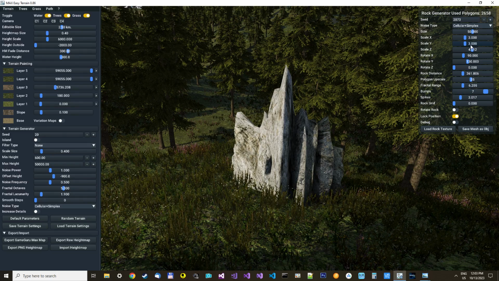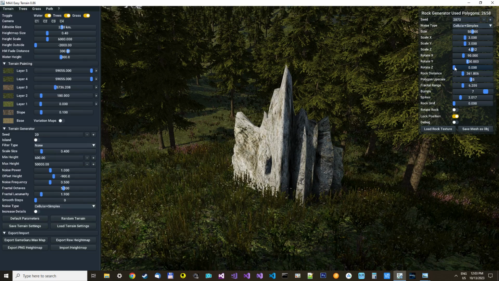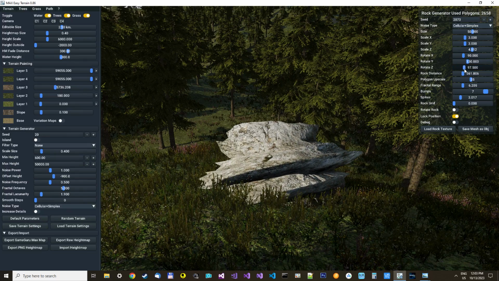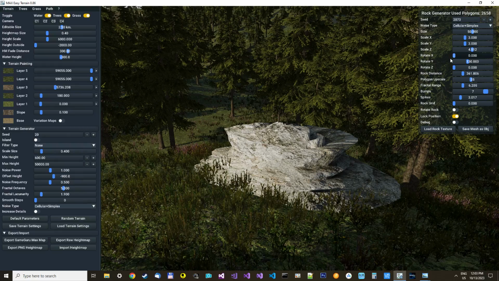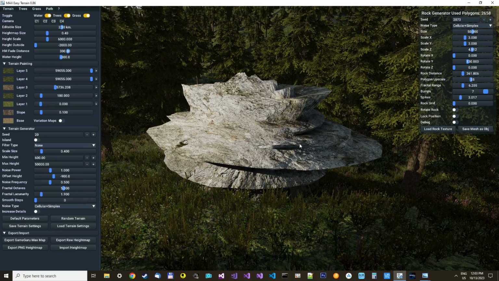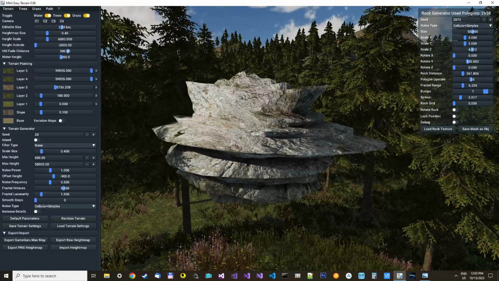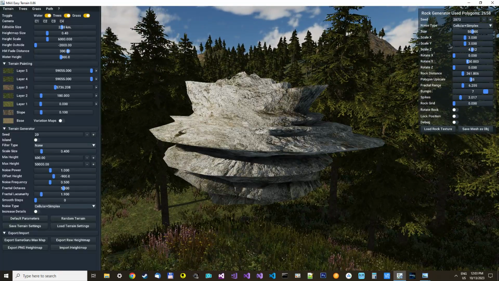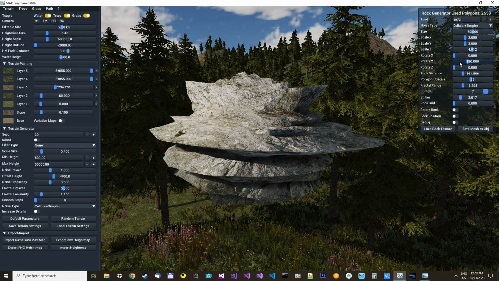We can just try to pick it up in there. So we have it here. So we can see how it looks.